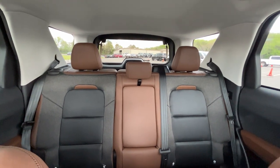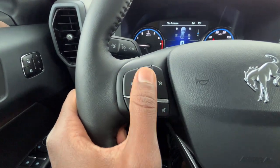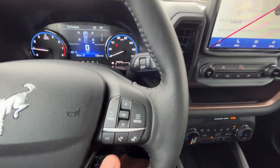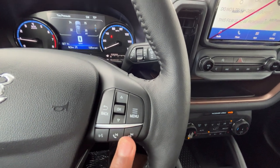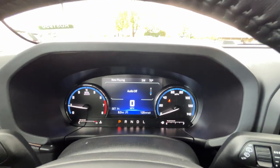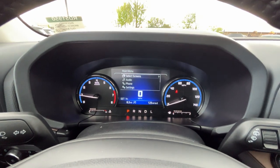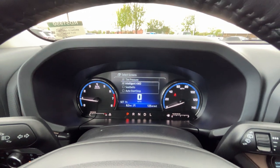And there's you in the back seat, sunglass holder. And then over here we have our cruise controls. We can adjust all that, cancel, volume, mute. And then over here, voice recognition, you can use for Bluetooth controls, and then also serves as your track list or radio station presets there. And all of this is for your digital part of the gauge cluster. So tire pressure sensors are there. You can look at your fuel economy, and then you can control what screens are actually in there.